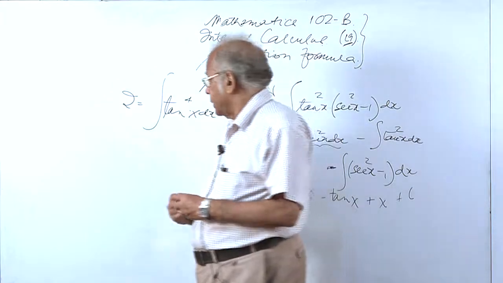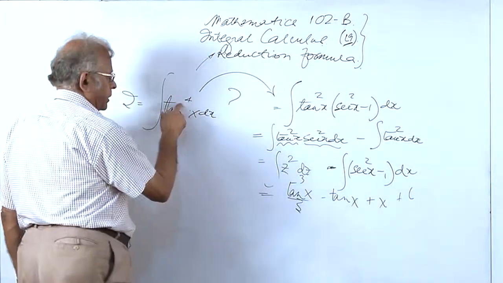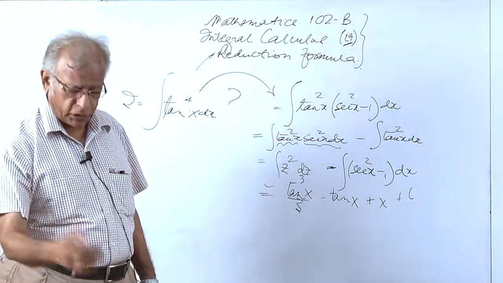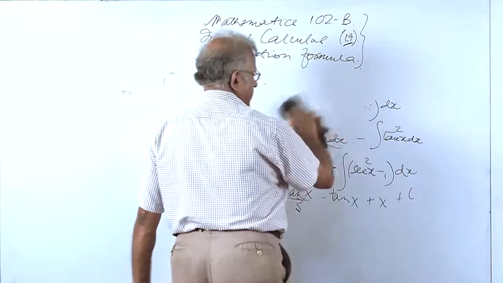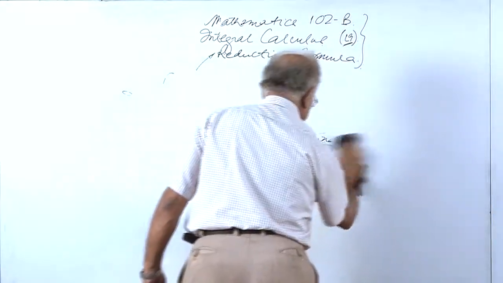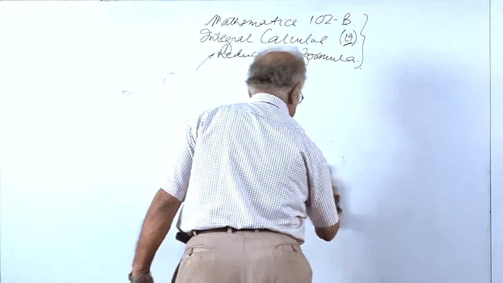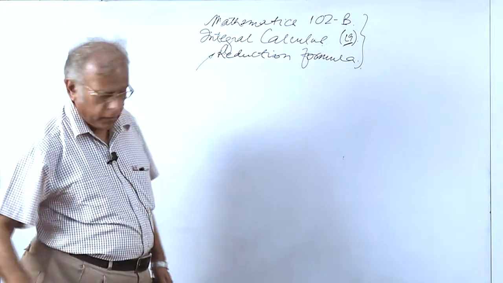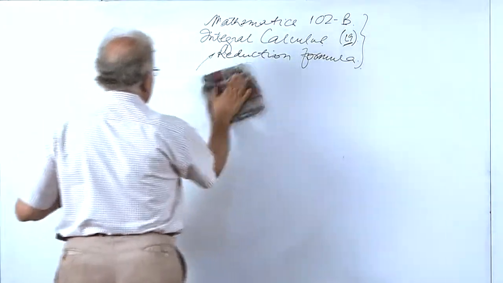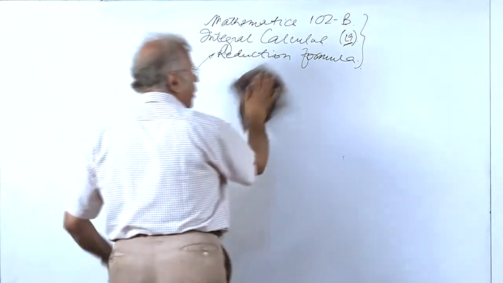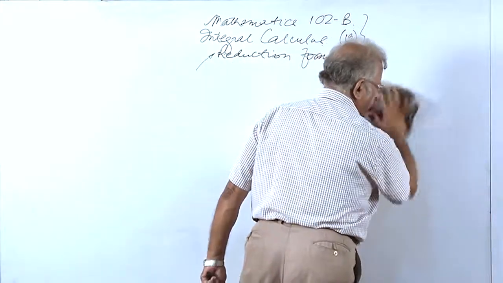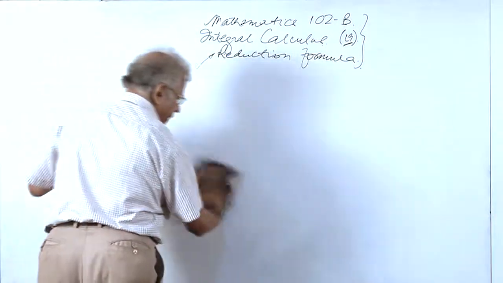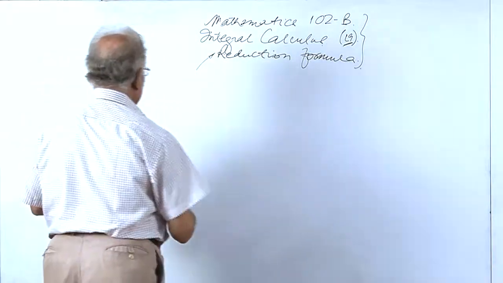Now we will raise the index of tan not to 4, but let us say we raise it up to 6 and see what happens. We obviously expect something very similar, but we will do it because it is just one step away from what we have done so far. So we change the problem to integral of tan x to the power of 6 instead of tan x to the power of 4. So now we change our focus to I6.